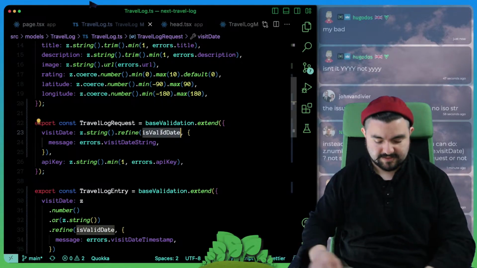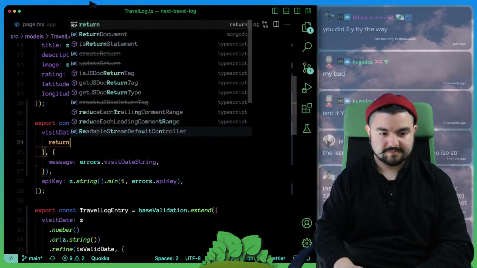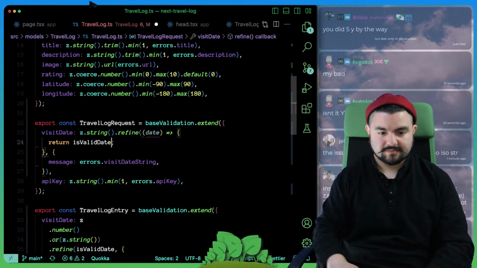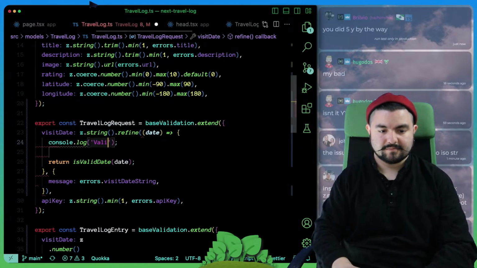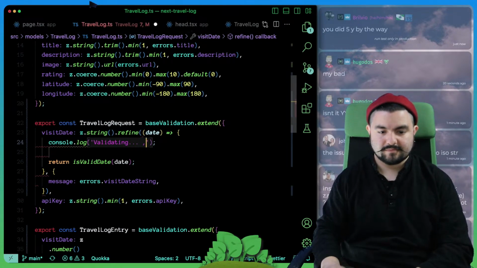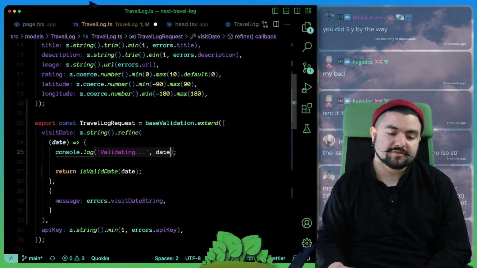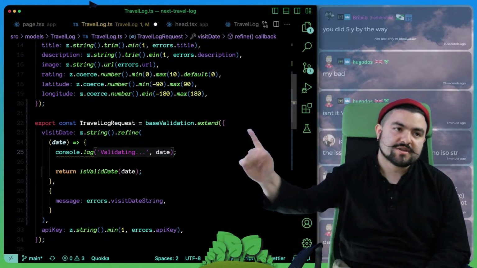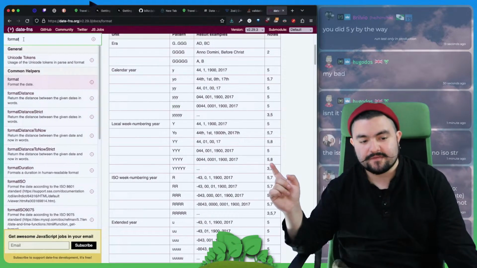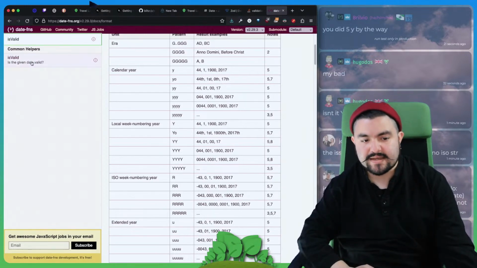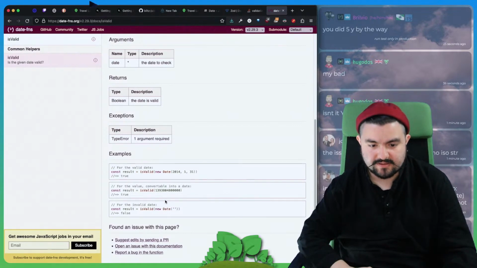Let's do this. Oh, I think that's the issue. I think we need a transform here because the isValid function from date functions does not like the dashed case one, I think.